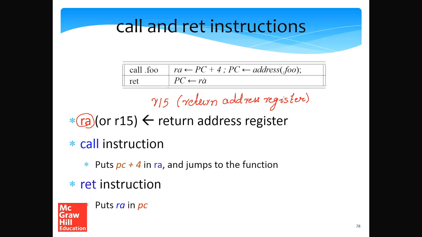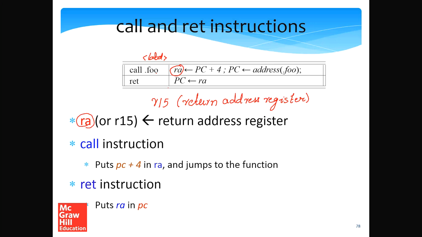What the call instruction does is compute the address of the next instruction, which is the current PC plus 4, and save it in RA, the return address register. Subsequently, it sets the program counter to the address of the function that we want to go to. The assembly language semantics is call label, where label points to the first instruction in the function. The way this gets translated in hardware is that we set the return address and we set the PC, the program counter, to the address that corresponds to the .foo label. Note that we'll have these dots before labels. It's more of a convention, but the simple RISC interpreter does not require dots in front of labels.